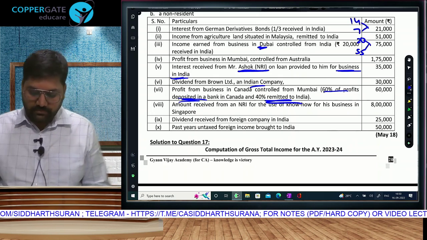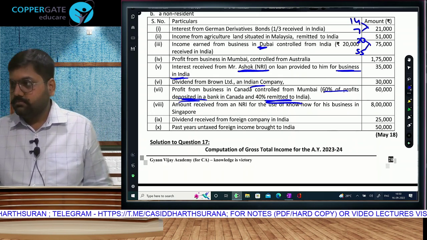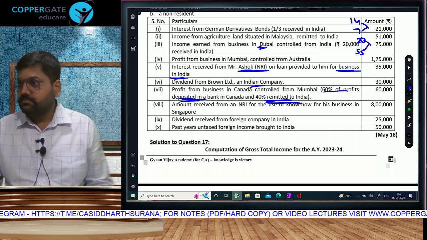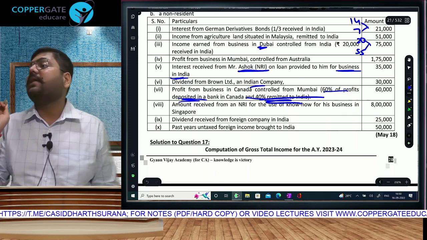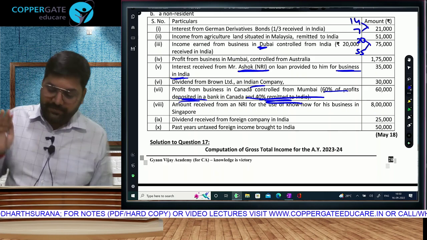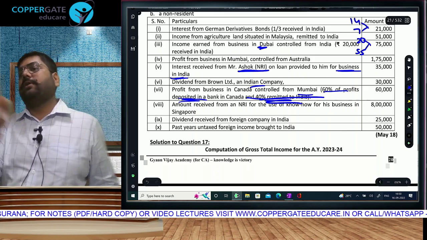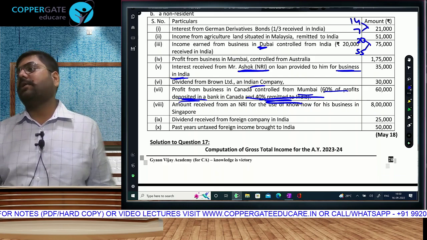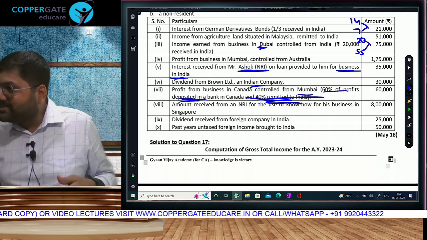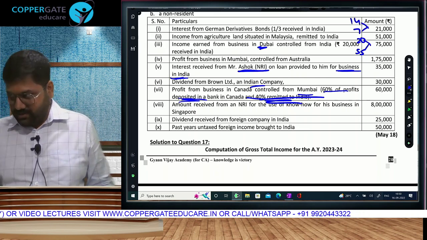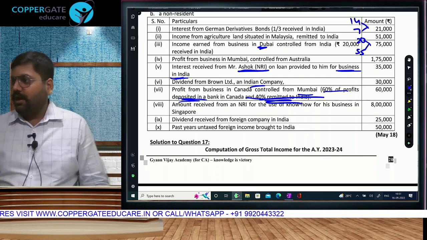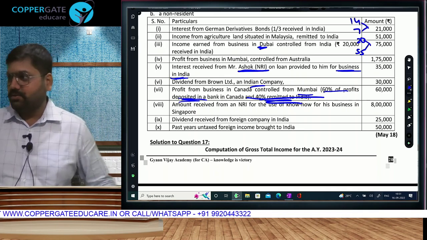चलिए next. The amount received, if we consider take R and R, so only 40% amount we will. Remittance is irrelevant. Income किधर है? Full income Canada. But because business is controlled from Mumbai, had it been R NOR, come on everyone tell me, तो R NOR के कॉलम में how much amount we would have written? Full 60,000. नहीं. You do one thing as a homework only for you. This same sum solve for R NOR column also. I will give you private tuition to check that answer of yours.